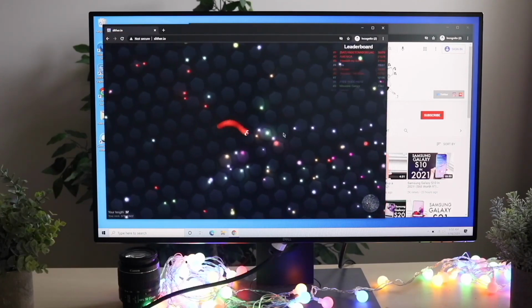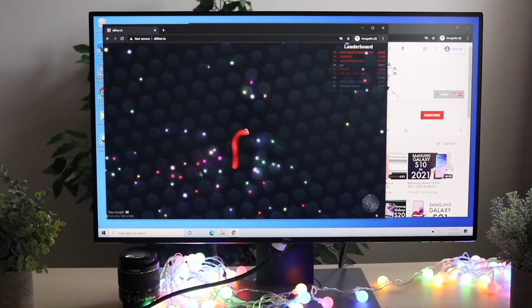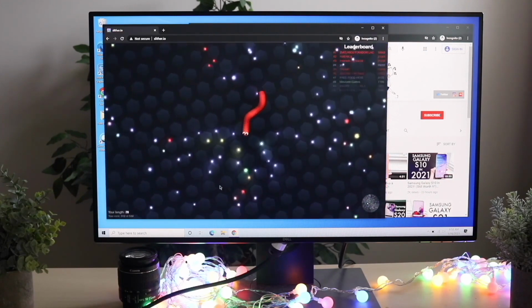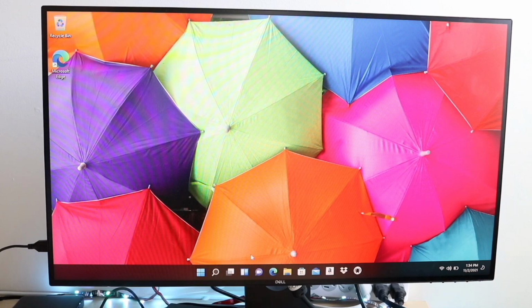Another big thing is improved performance overall. Now, you might get some people who might say that Windows 10's performance is better in some cases, but I will say Windows 11 has been getting much, much better, especially when it comes down to being able to actually use applications, not only Microsoft applications and Windows apps, but also Android applications as well. That is pretty cool.